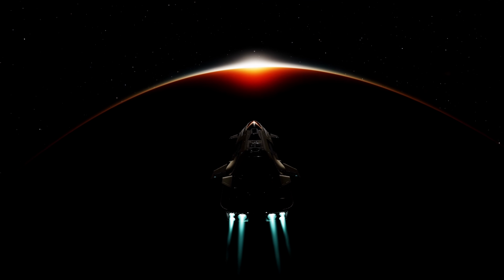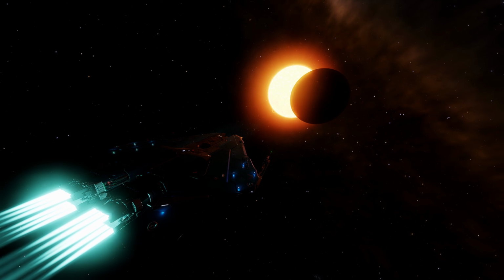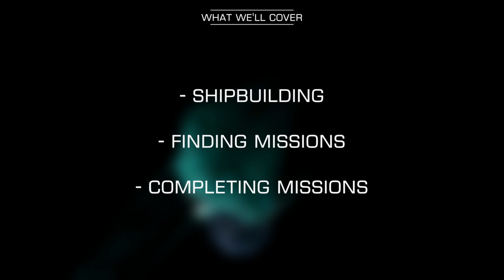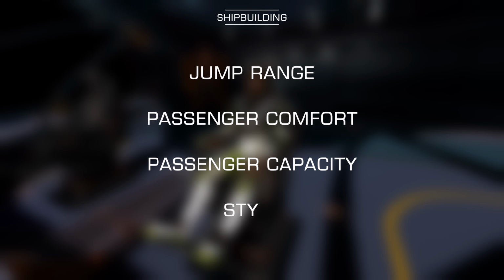Early in the game, passenger missions were my reason to travel. Giving you plenty of credits to go somewhere interesting is the perfect first step on the path of the explorer. This video will cover shipbuilding, finding missions and completing them. Your priorities here include jump range, passenger comfort, passenger capacity and style.